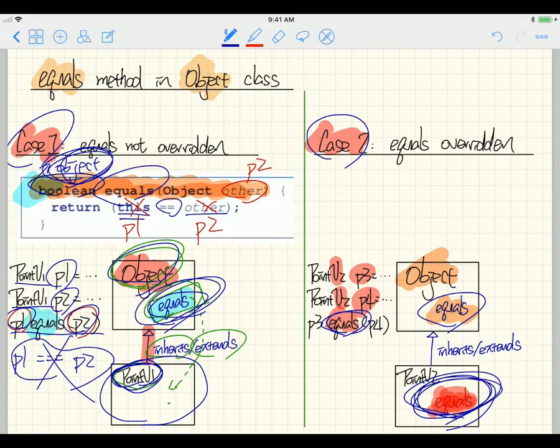Let me give you a very quick answer here, but it may not make too much sense. It all boils down to what object you're pointing to. Because P3 is going to point to a PointV2 object, the Java runtime would see what you're dynamically pointing to and go to that version there. So there's automatic management in the runtime. That's the part you don't have to worry about. But it has something to do with polymorphism and dynamic binding, which we will talk about after reading week.